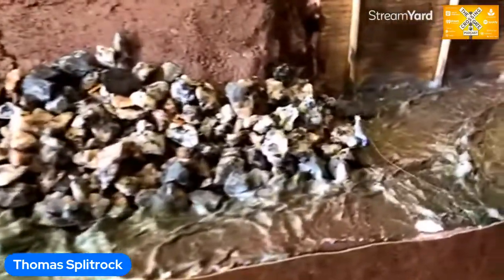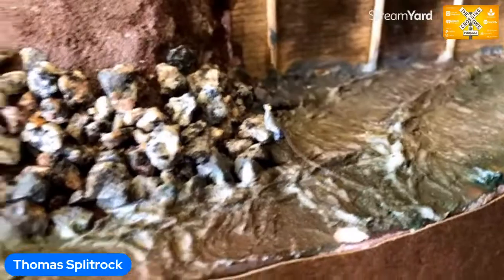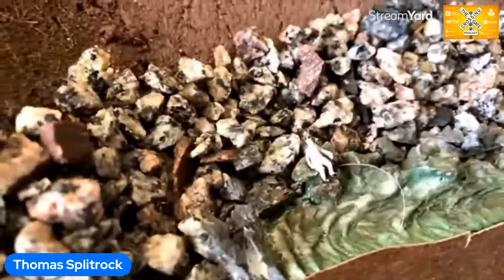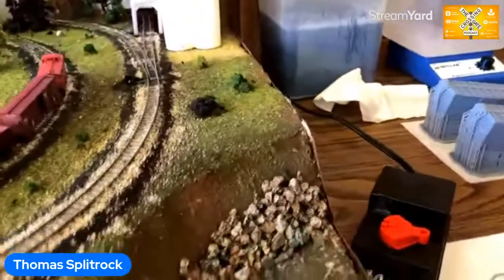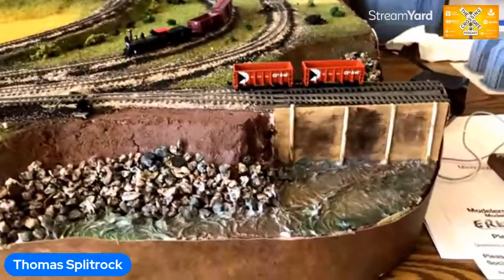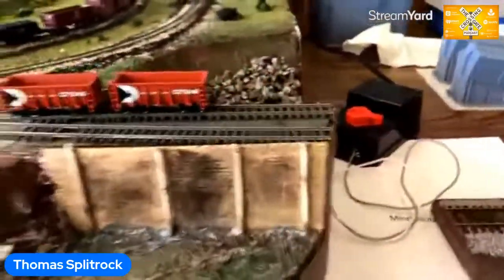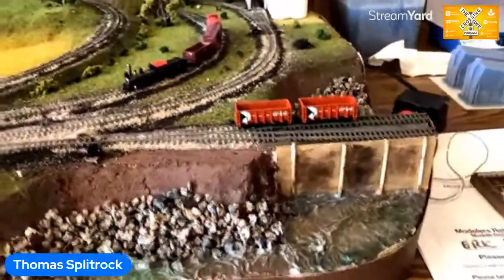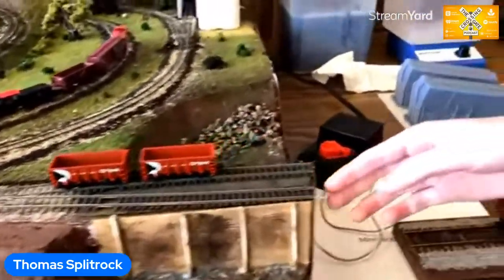Looks like a guy fishing. Yeah, and we got a fishing line. There's another guy fishing. Yep, and right over there too. Oh, there's more. Must be a good spot. Yeah, there's some fish going around, small ones, minnows maybe. And then this is the ore dock. Oh, I see. Like the Great Northern Ore Docks on Lake Superior. Very cool. I couldn't continue and make it super long.